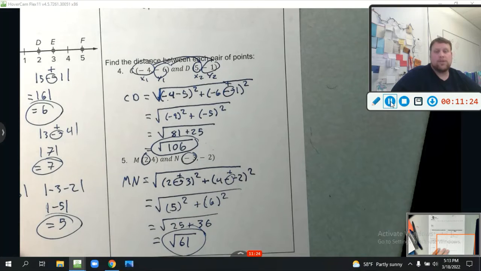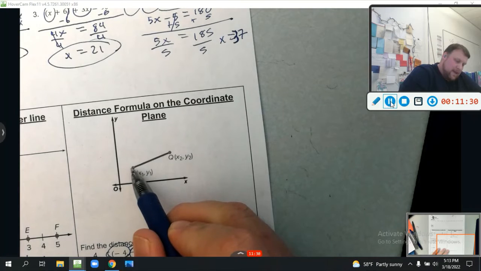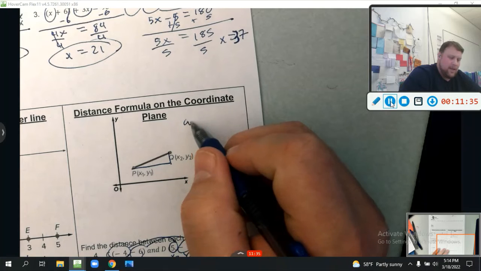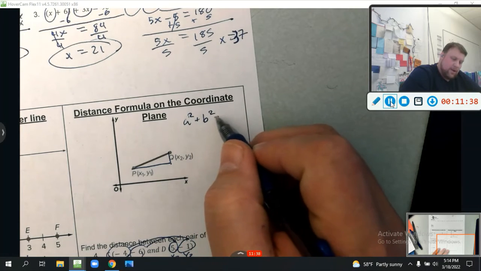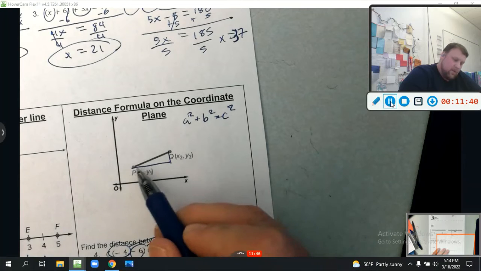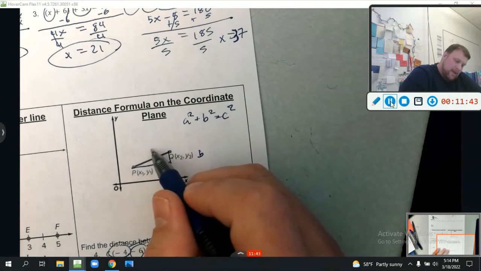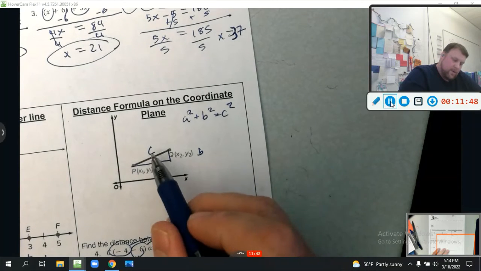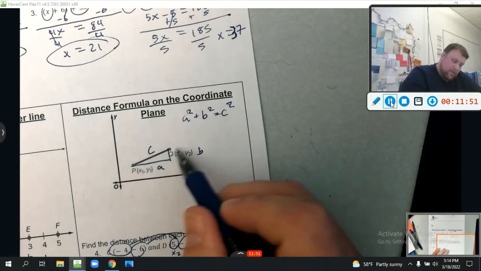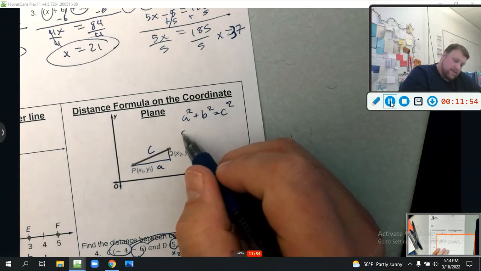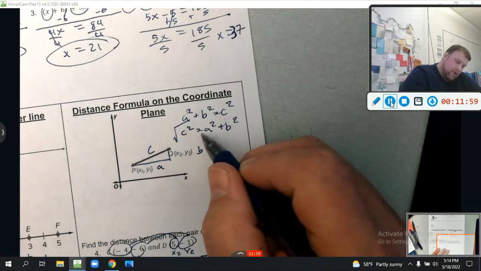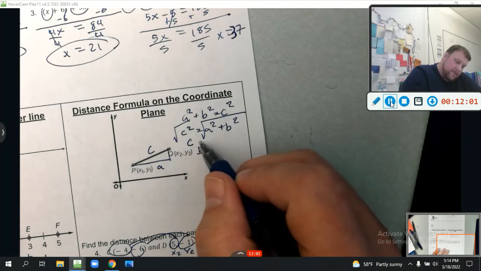And I'm going to give you a brief lesson. Do you want to know why this works? Because I can make this into a right triangle. Does anybody remember the Pythagorean theorem, which says a squared plus b squared equals c squared? Notice, for legs A, B, and C, these are simply the legs. If I want to solve for c, which is what we're solving for, how do I solve? If I have c squared equals a squared plus b squared, I'm just going to take the square root of both sides.